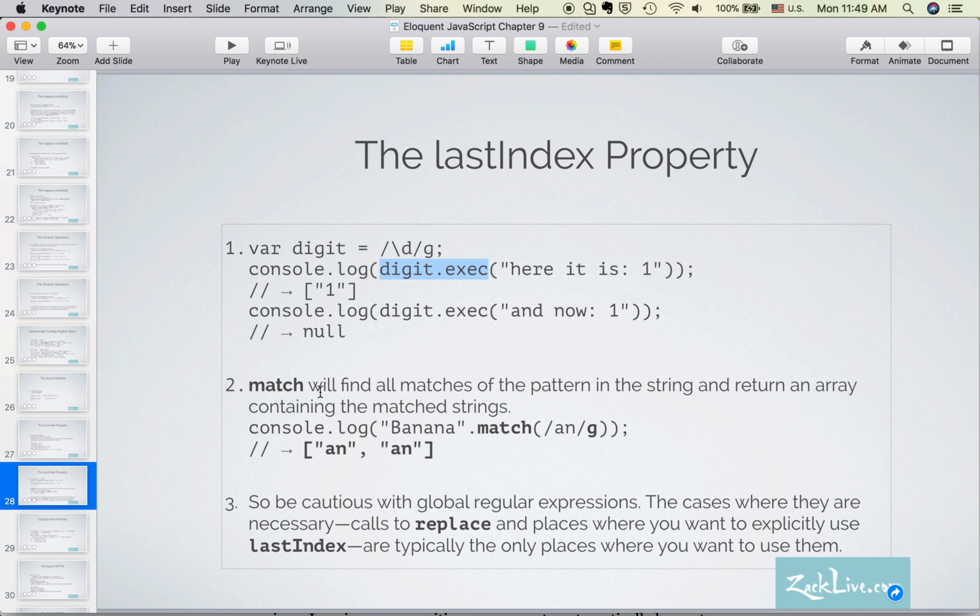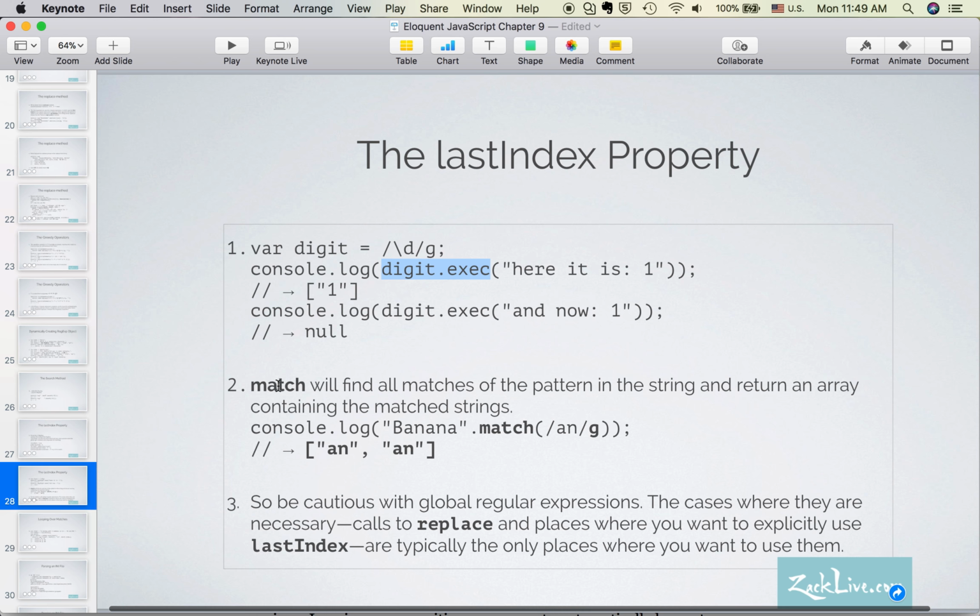Okay. Another method is match. Match will find all matches of the pattern in the string and return an array containing the matched strings. So here's an example. We have a string of banana, and we try to match an in it, and it is set to global. So we have the first an and the second an.